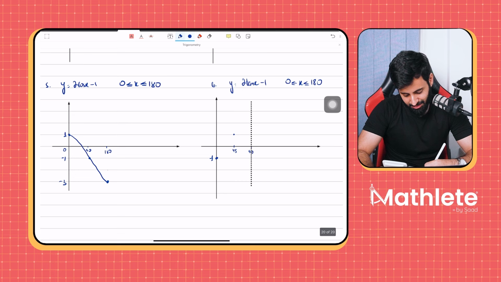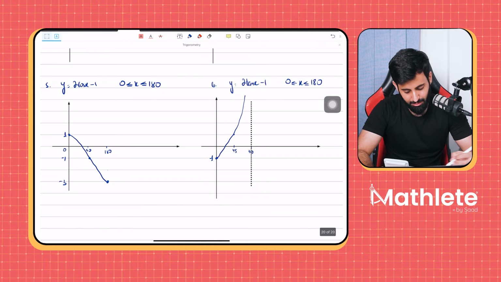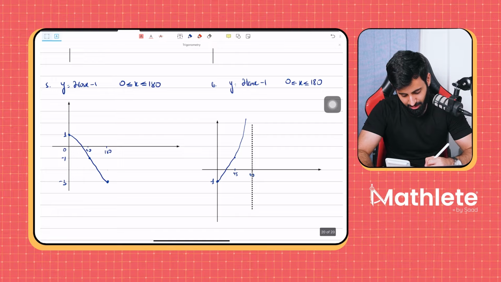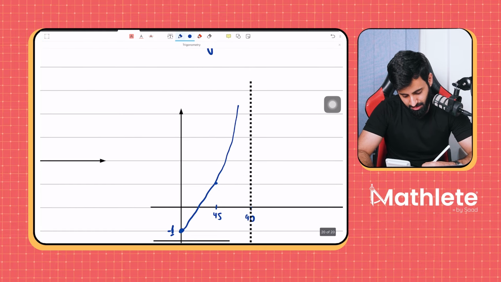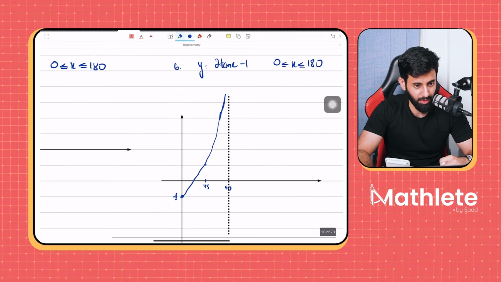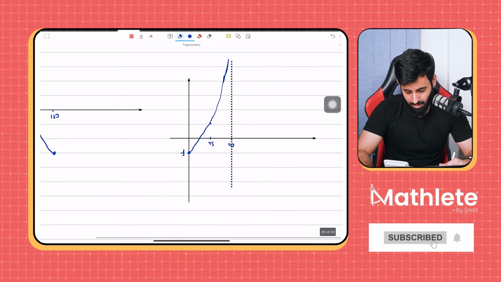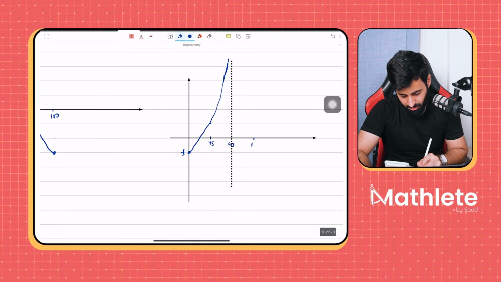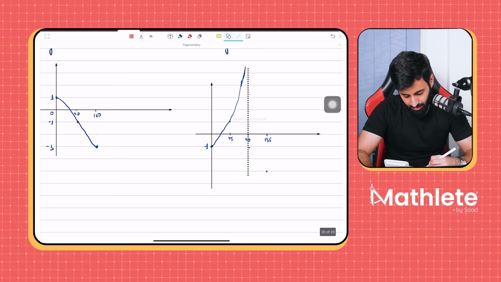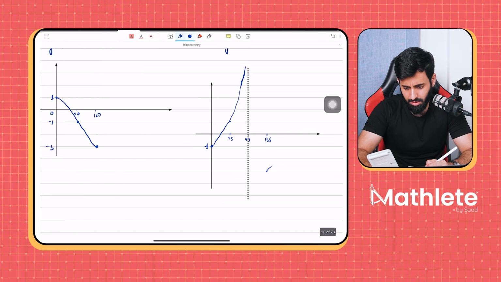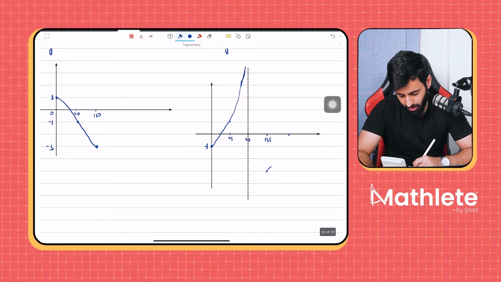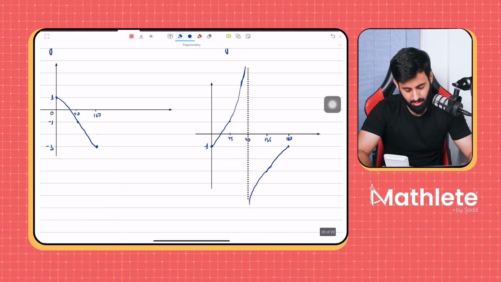Here, so this is the first half. This is what it's going to look like. At 45, it's still 1. At 90, you get an error. So I've run out of space. Let me drag this over here, extend this slightly. There you go. And then at 135, you have minus 3. So 135, minus 3. And then don't forget, knowing the basic shape will tell you that after 90, it starts from negative infinity. So you're not just going to start from minus 3 and then complete it at 180. And what is it equal to at 180? It's equal to minus 1. So at 180, it's equal to minus 1. After 90, it's going to be negative infinity. And then this is what it's going to look like.